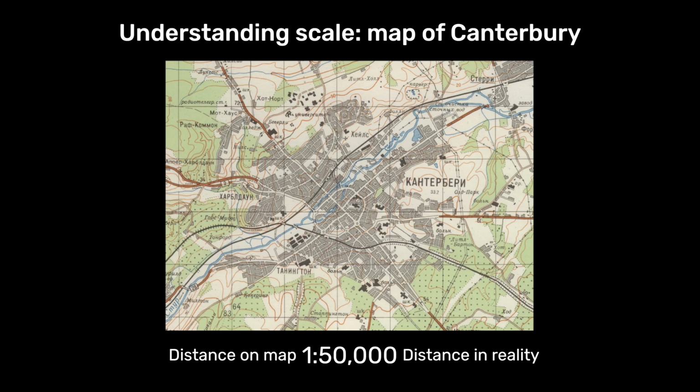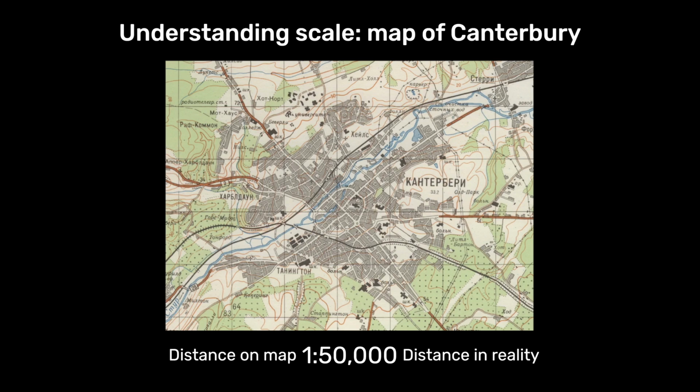So it could mean that 1 centimetre on the map is 50,000 centimetres in reality. It could be 1 millimetre is 50,000 millimetres, but that ratio stays fixed. It basically means that the map is supposedly 1/50,000th of the size of what it would be in reality. And that means we can start to make measurements that roughly coincide with what we expect to see.